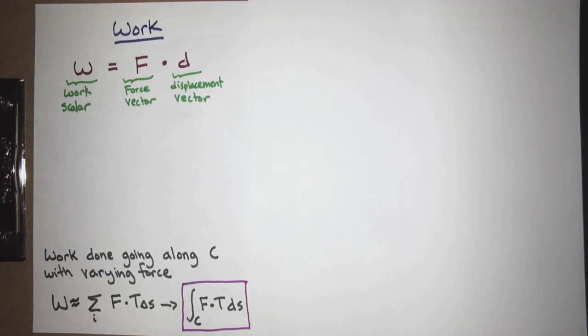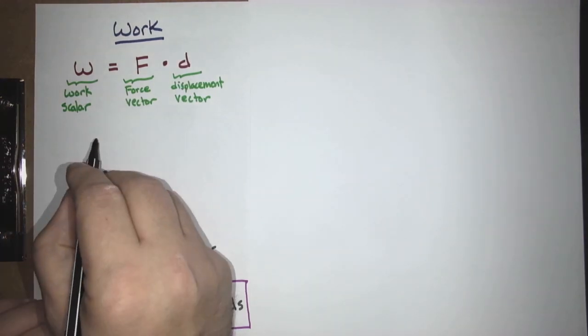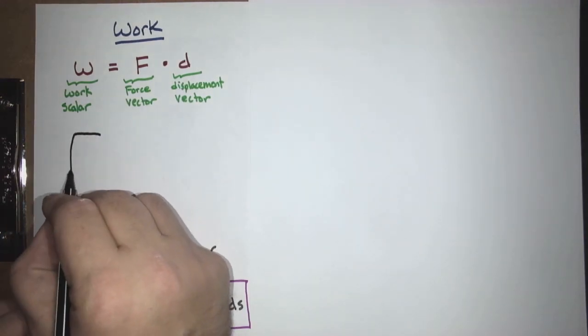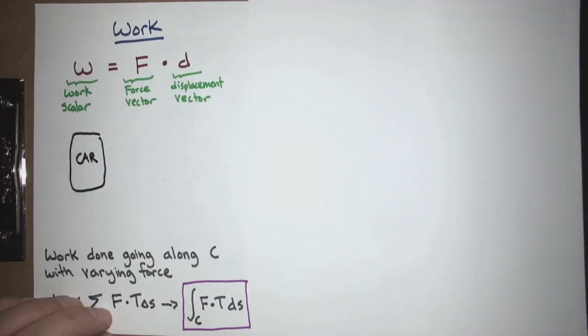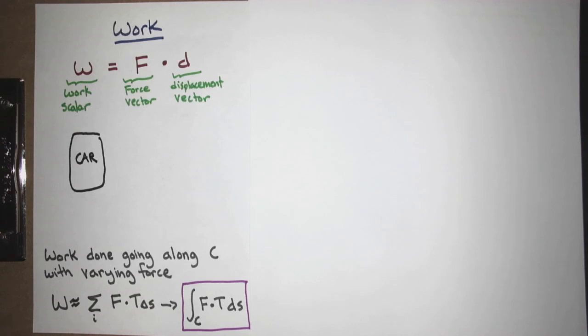Now, to get some intuition about why we might have a dot product, we'll start with something which you may or may not have experienced. Imagine you have a car. So as you see, this is a car. That's my drawing class paying off. And if you have a car, especially an older car, you might have experienced your car running out of battery or something, where your car no longer functions and it's in a very inconvenient place. And so you want to move the car.